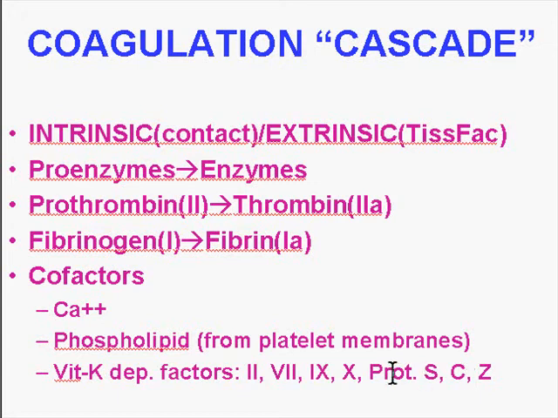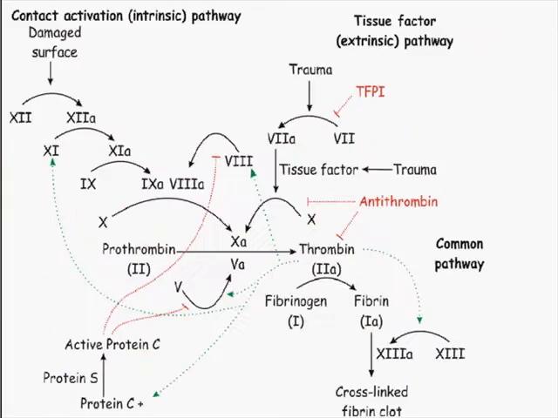And there are other proteins or factors like protein S, protein C, protein Z, primarily acting as anticoagulants or checks on this whole cascade. And you know you're going to get the chart now, and we're going to see it again as well, again somewhere else along the line. At some point in time, you're just going to have to know this. So let's know it now. And there might be better charts, but this is my favorite one.